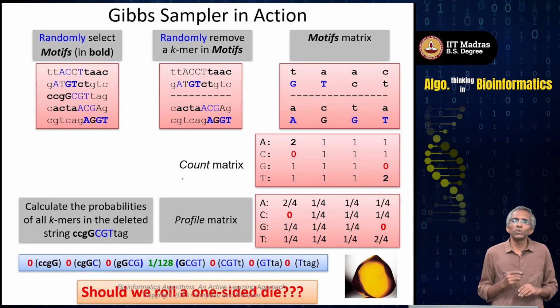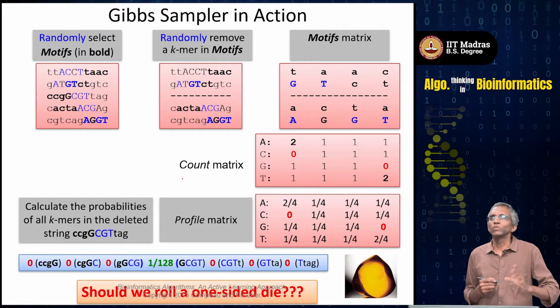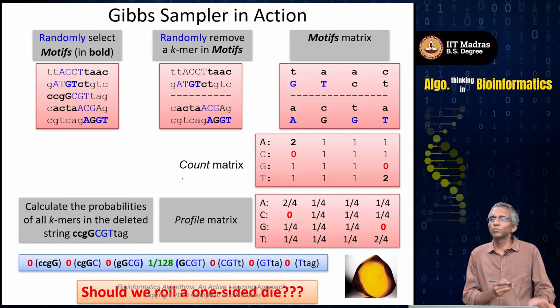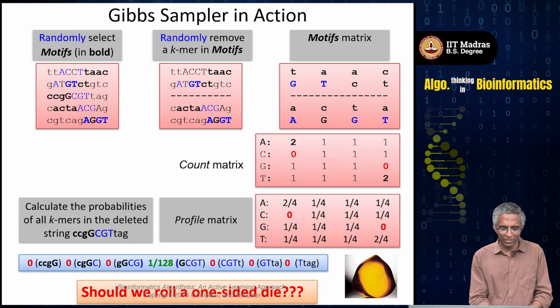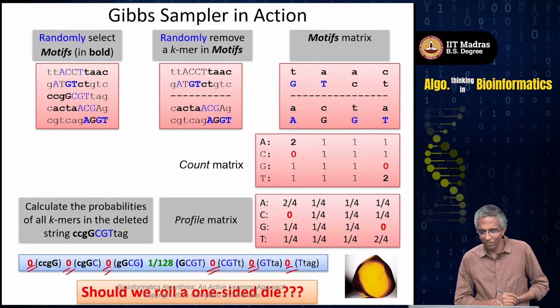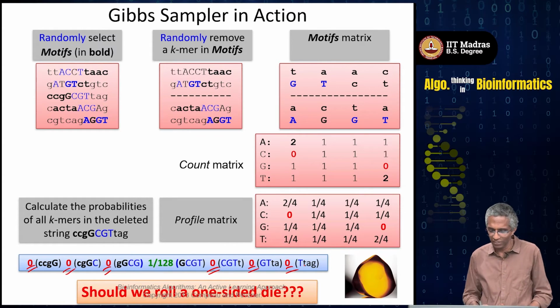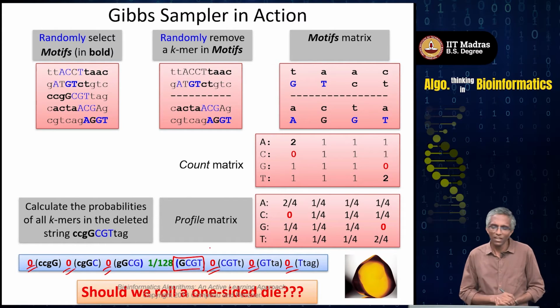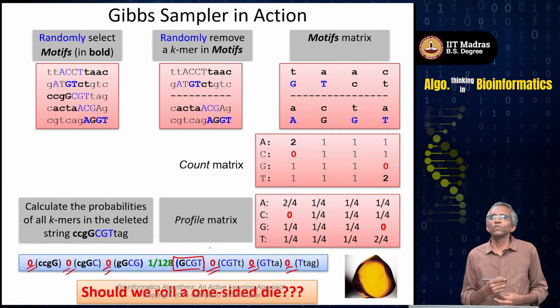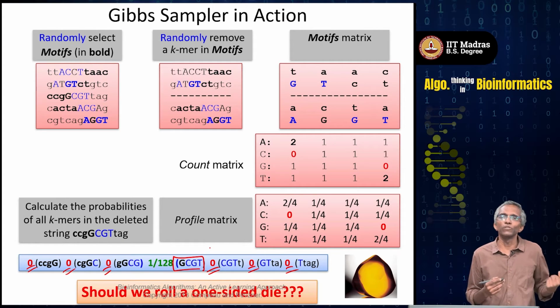Now, there is one final point that we want to address. Okay. There is this persistent problem of zeros. So, even though Gibbs sampler allows different k-mers in a sequence to be chosen and not just focuses on the profile-most probable k-mer, the problem is that if you have a lot of zeros, it can never choose those. And if we ignore all of them, we do not have a 7-sided dice, we really have a 1-sided dice that always shows up GCGT in these kinds of cases. So, zeros are not really helpful in our algorithm because it really robs Gibbs sampler of one of its strengths.